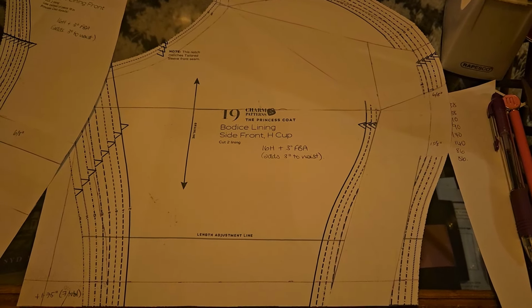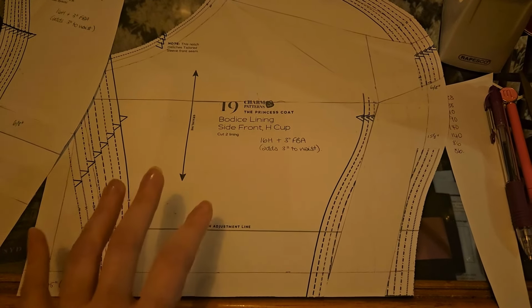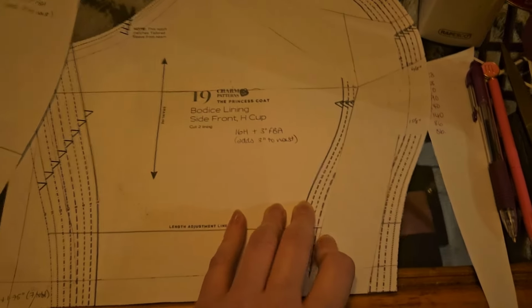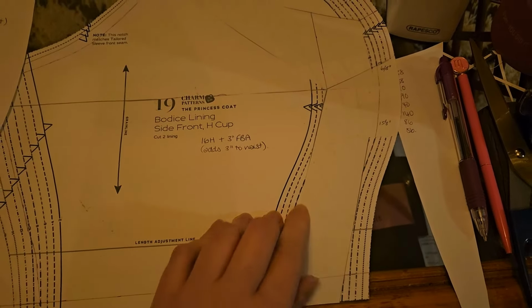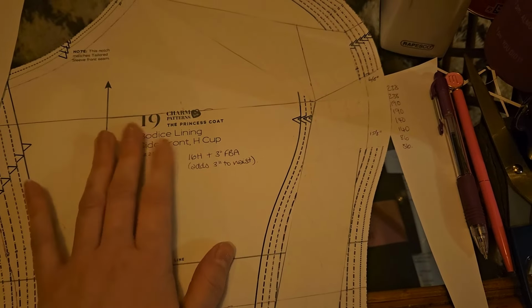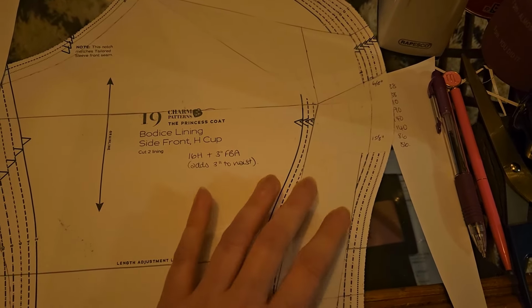Okay, so I have done the full bust adjustment to the lining. So I've added in 1.5 inches. This was difficult. So this is a massive full bust adjustment. So this is the size 16 H cup, and I've added in a 3 inches full bust adjustment.